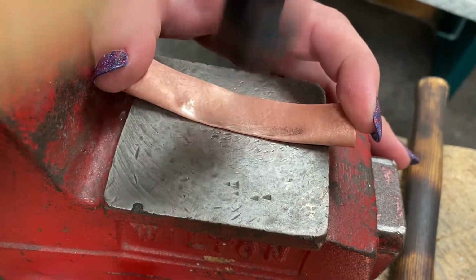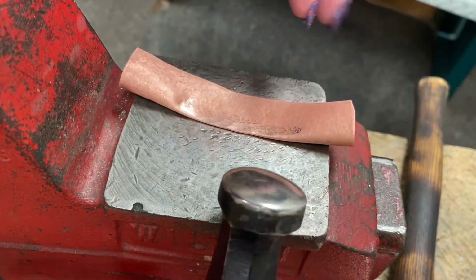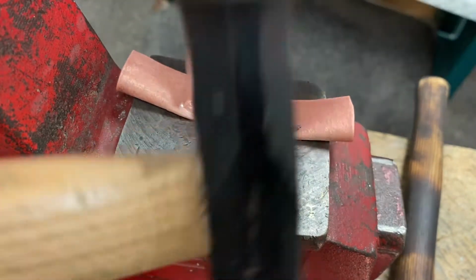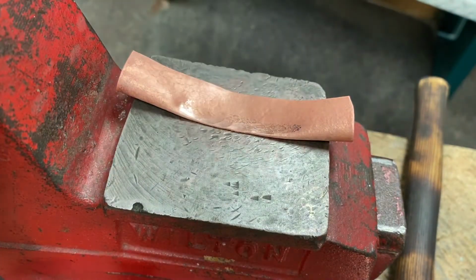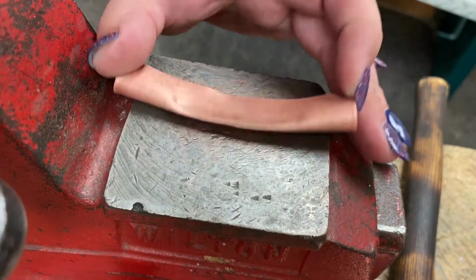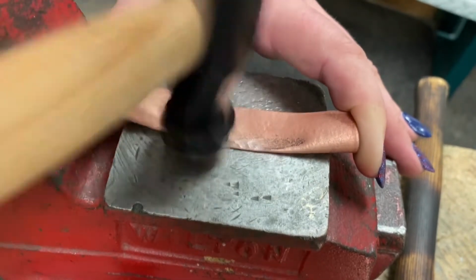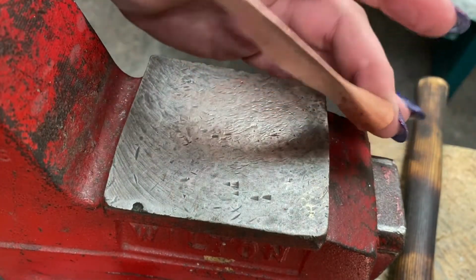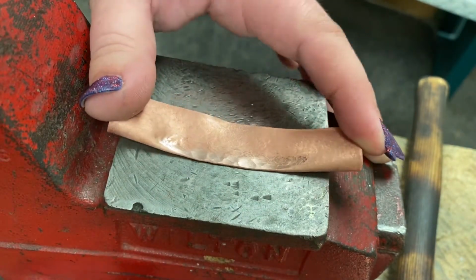See? And now I can use my knowledge of how these different hammer faces are going to stretch metal to my advantage. This one will stretch it all the way around, and then I can switch to the cross peen to really encourage this to thin out this way. So right now I'm just focusing on this very edge to really get a good surface to work with. And so if I anneal this and open it right now, it'll just have like a line, which is pretty cute, but I want the ruffle.